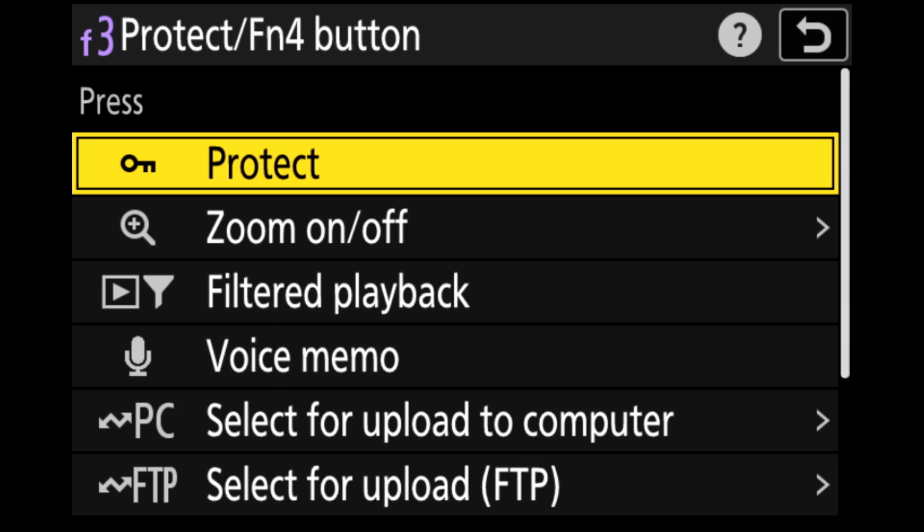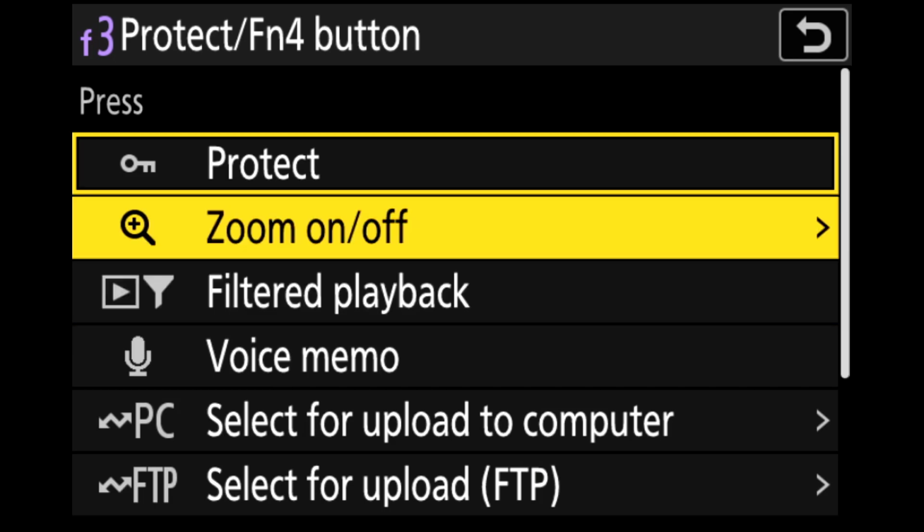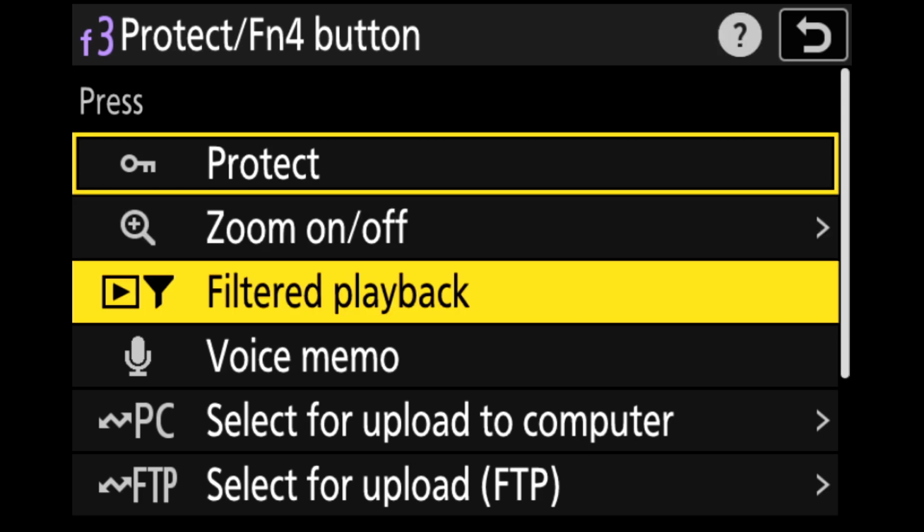But what I kind of like is the filtered playback, because filtered playback is also something that I don't use. So this basically shuts it off, but zoom on and off is also probably a good option if you want to zoom in on your pictures. Whichever one you think is best going to work for you, but I'm going to use filtered playback.